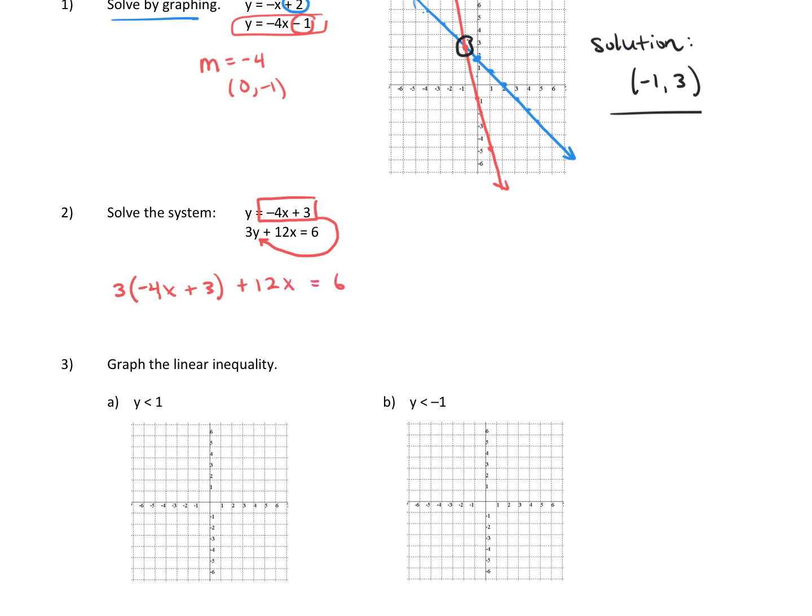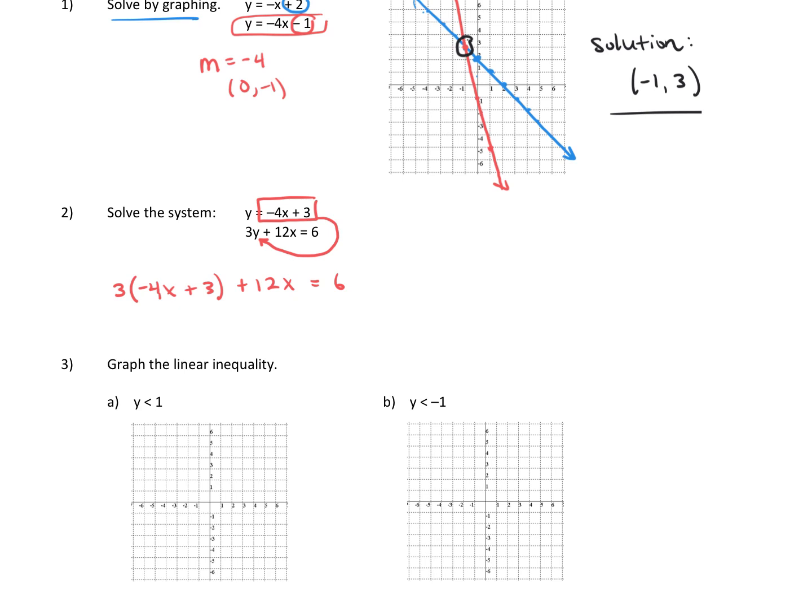One thing I want to point out, do you notice how our new equation has an x here and an x here? It has all the same variables. That means that we did substitute in for the correct variable. This is what we want. If we substituted this -4x plus 3 into the wrong spot, you would see an x and a y, and that means that we put it in the wrong spot. So just a quick little check you can do.